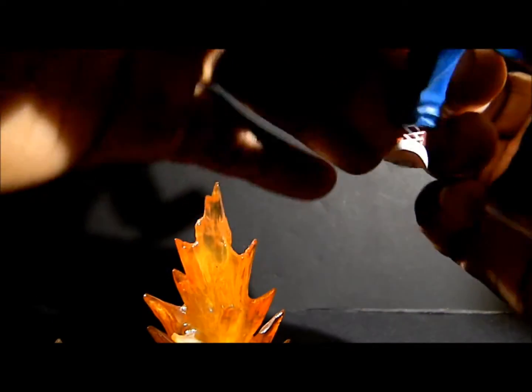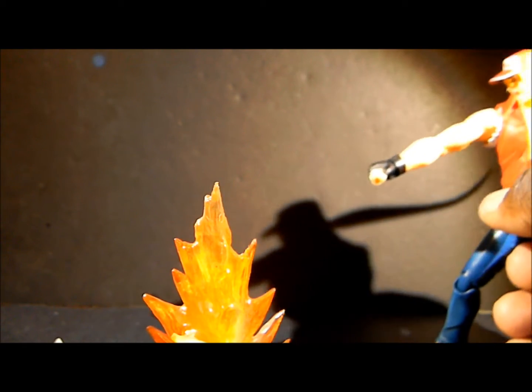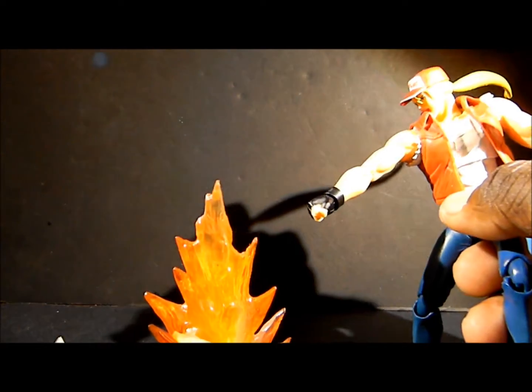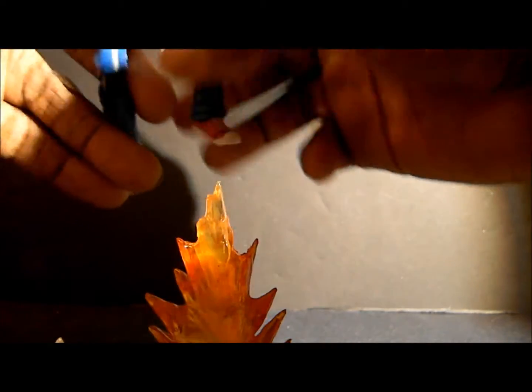Last but not least, you get the Power Geyser. Power Geyser is more, you guys have to play the game. I actually haven't played it in a minute, but the Power Geyser is probably his strongest ground blast attack, if you will.